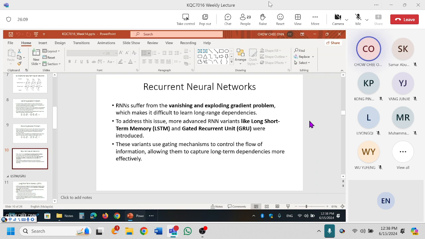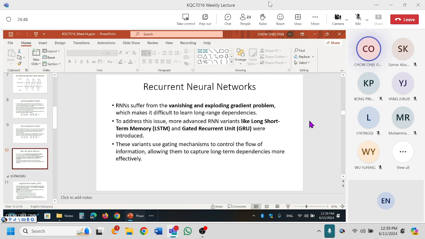There are two more advanced networks that solve these two problems. One is called long short-term memory, LSTM, which is very common already, and we also have the bidirectional LSTM. Another, even newer one is called gated recurrent unit, GRU, which is a simpler version of the LSTM. Both can solve the gradients problem. How do they do that? They use gates.